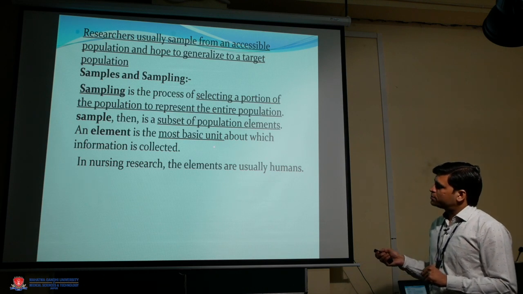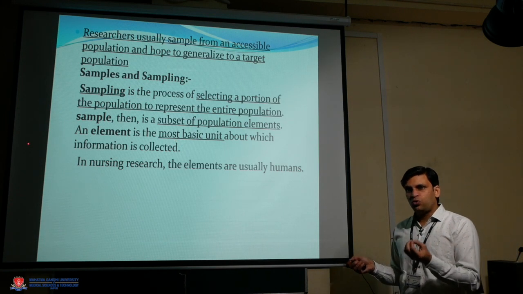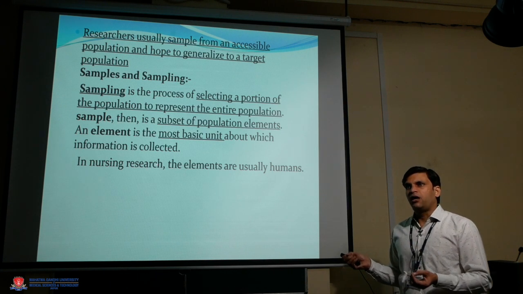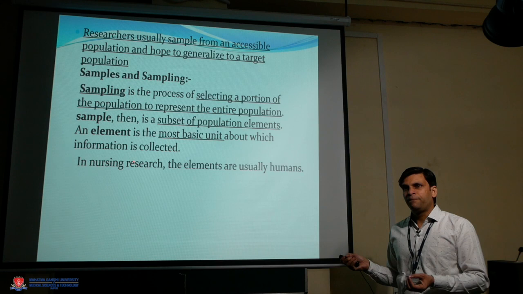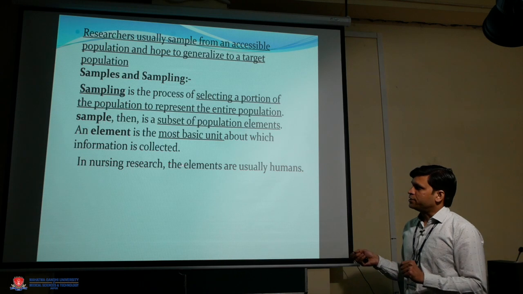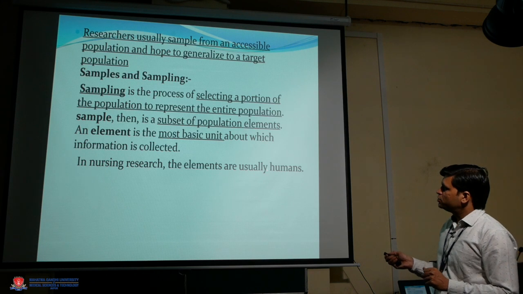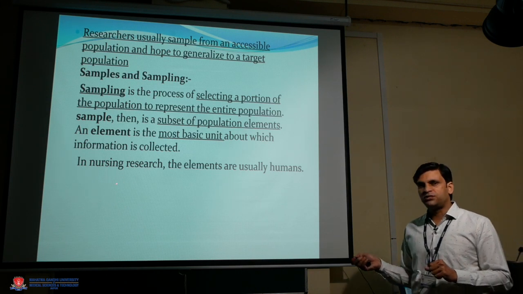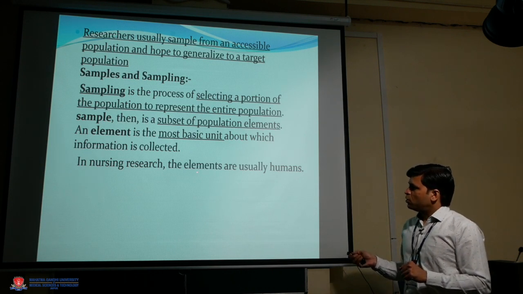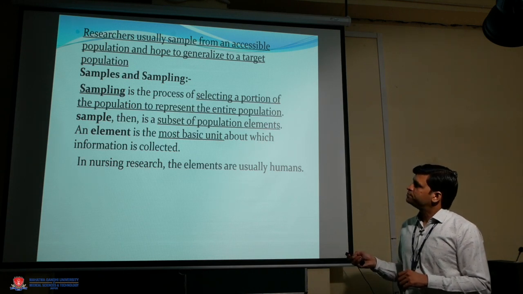An element is the most basic unit about which information is collected. So an element is the most basic unit of the population about which each and every piece of information would be collected, and that would be used as data, and that data will be used to analyze the result of the study. In nursing research, the elements are usually humans. As you belong to the nursing profession, we will talk about nursing research, where in most of the studies almost all the elements are humans.